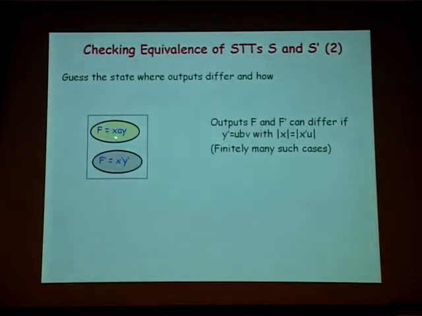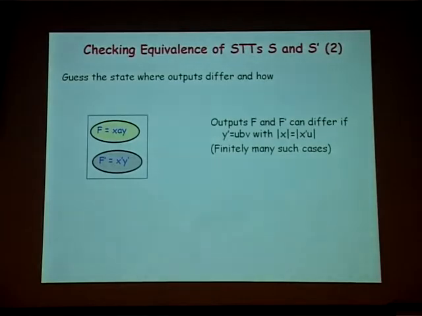What this means is that the length of x is the same as the length of x prime followed by this prefix of y prime, which is u. So if y prime is of the form u, b, v, with the length of x equal to the length of x prime u, then the two are different. So basically they differ on a bit, and the bit is this particular a. So that's the guess that's being done.